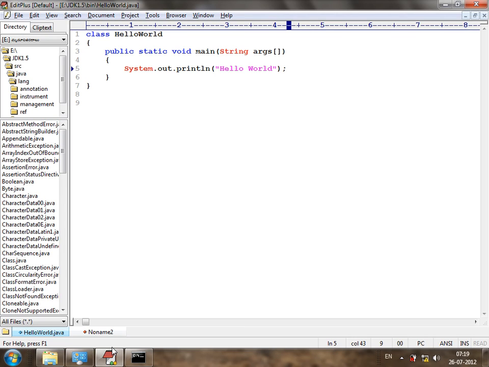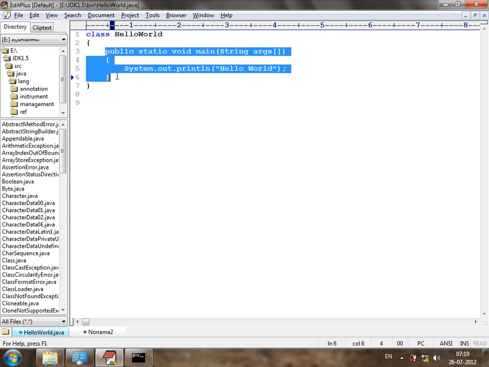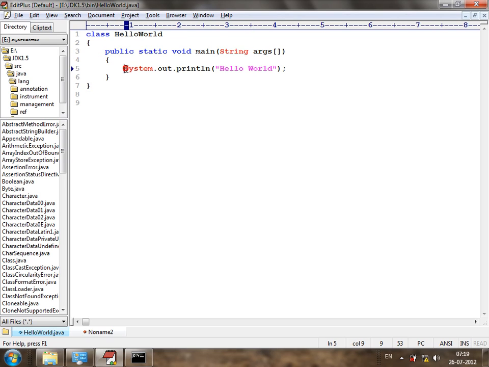Now, this is a very simple application. We develop a very simple class. Class space class name, where we open the brace and close the brace. Within this class, we have given a public static void main, which takes string arguments, and System.out.println of hello. This System.out.println is equivalent to our printf. It is used to print content to the console.